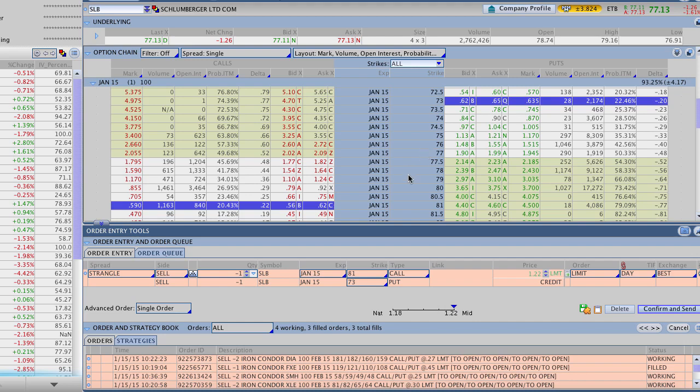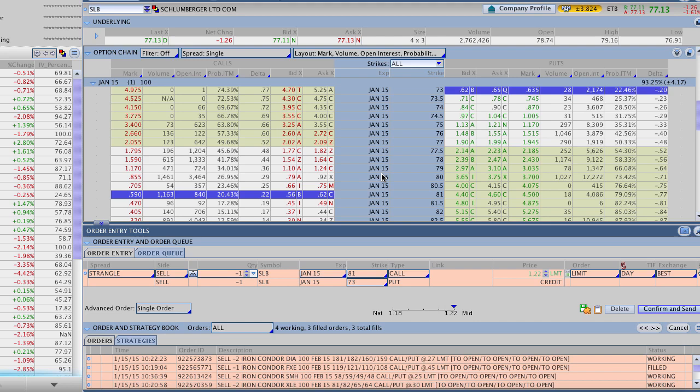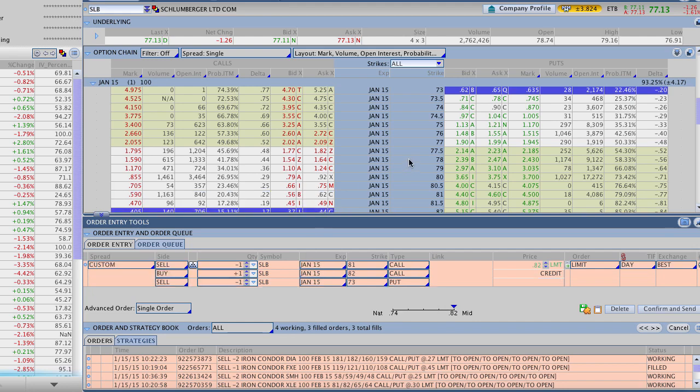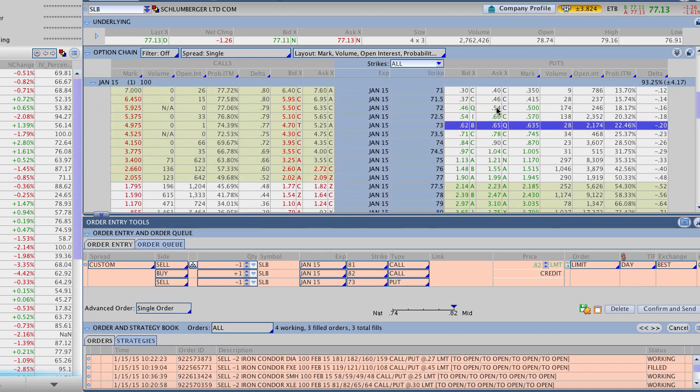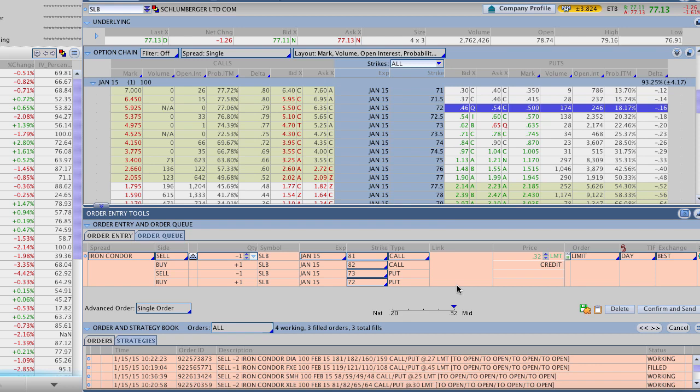Now, if we wanted to, we'll just leave up these same short strikes. Instead of doing the straddle or strangle, we wanted to do the Iron Condor. We could buy legs on either end of the trade. So all I'm going to do here, this is a quick little tip, you can hold down the control or function key on your keyboard and just add legs. So we're going to add the 82 leg, which is beyond the 81, and we're going to add the 72 leg, which is beyond the 73.